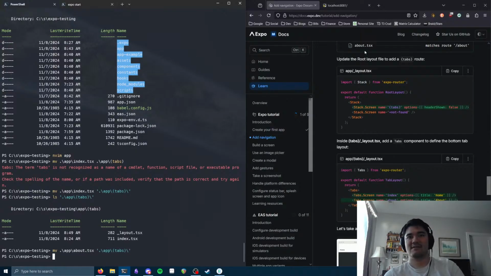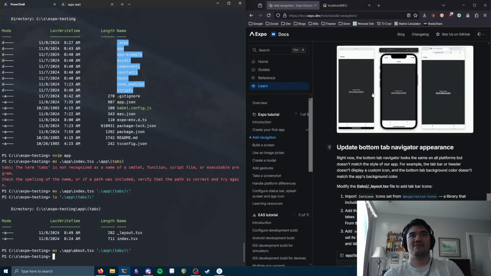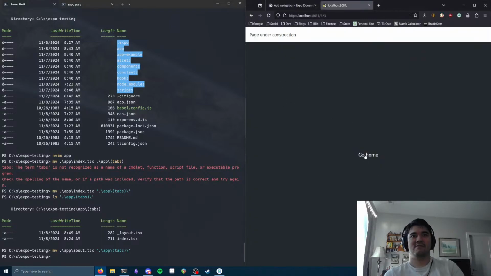Whatever. Let's see. Did that work? Are we still cruising here? I do not see a bottom nav bar. Go home. Something messed up.